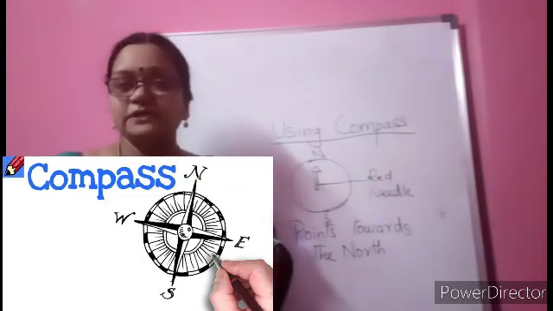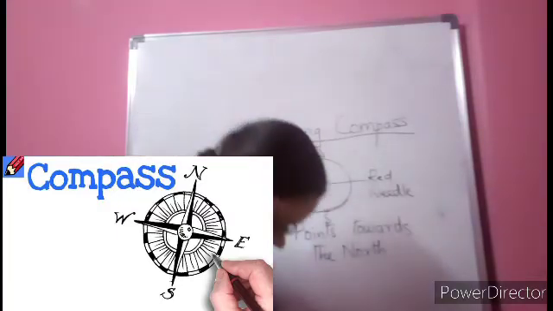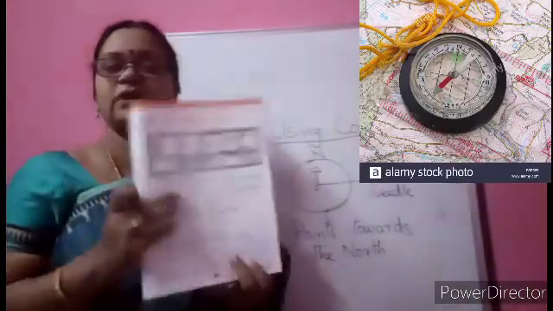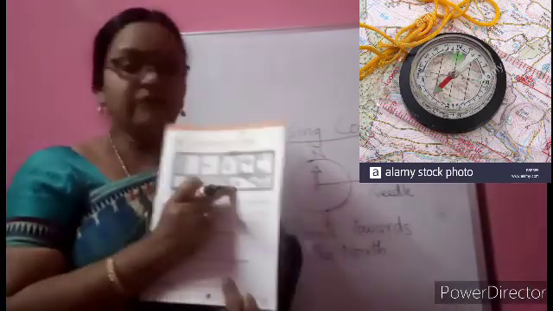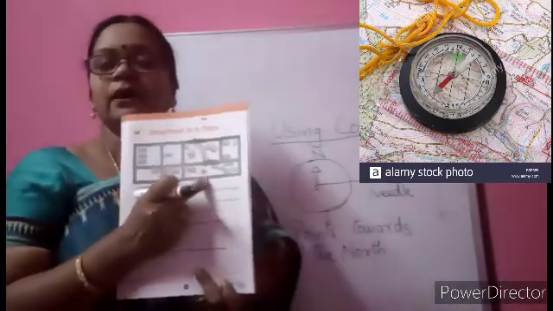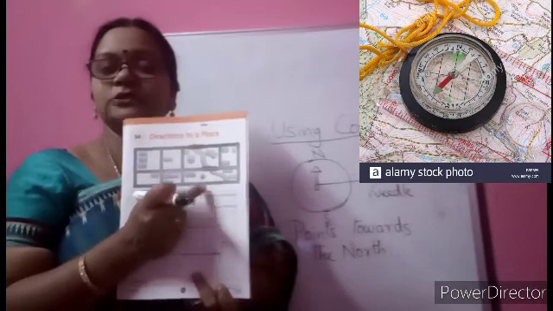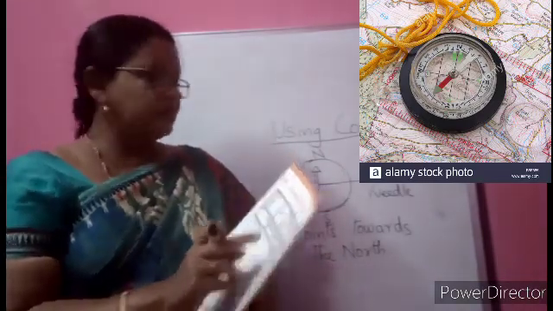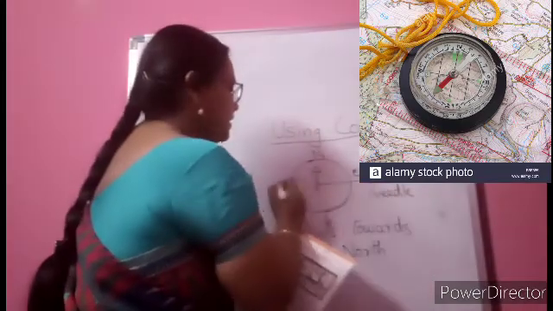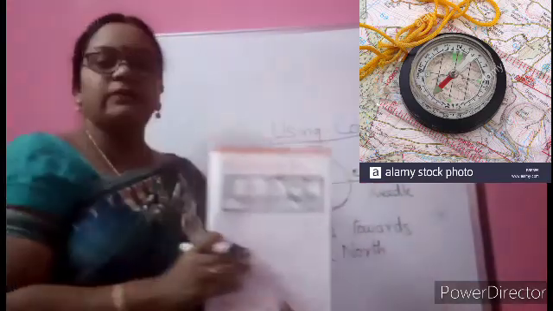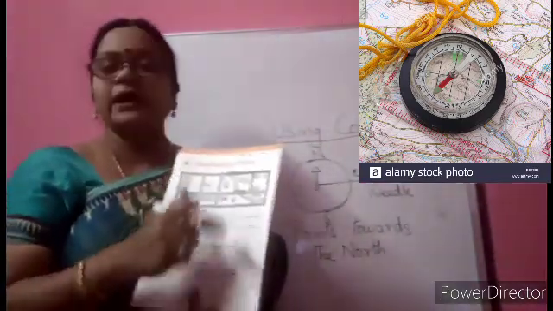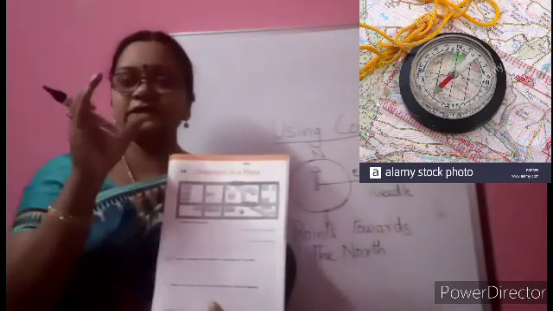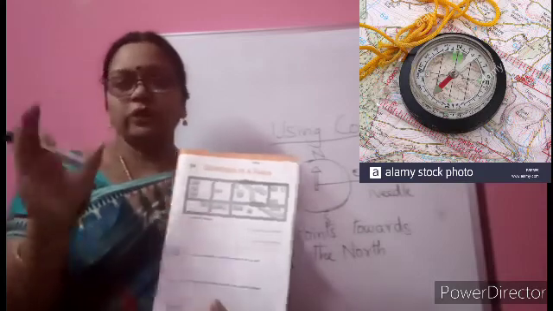So now let us see how we can use the compass. Just like when we were using the rising sun, how we labeled north, south, the same way here you see, when north is opposite, there is the south, and east and west they will easily find out. If you mark first, easily you can answer the questions given here. What is the compass? It is a device which is used to find out the direction.